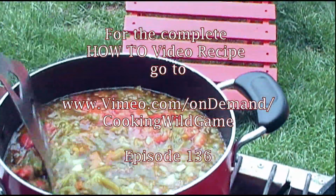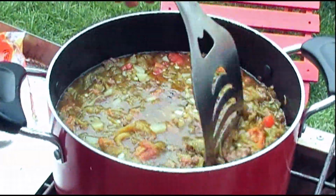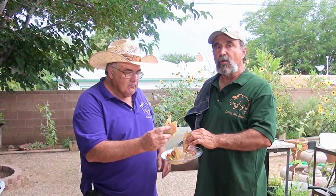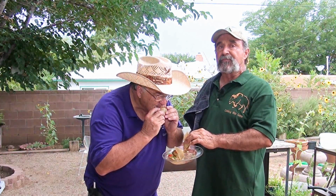So what we have is the green chili, which we cut down with a little bit of potatoes and a little bit of tomatoes. The potatoes take a little bit of the fire out of it, so it depends on how hot you want your chili. What you do is you add more potatoes to the green chili, and it cuts it down a little bit to where it's not quite as hot. But I like mine extra hot, personally.